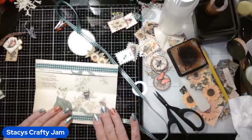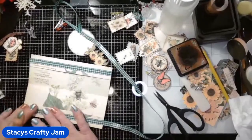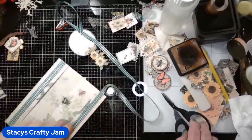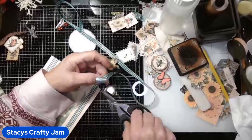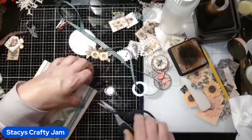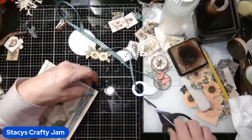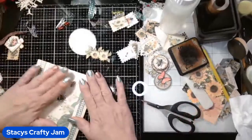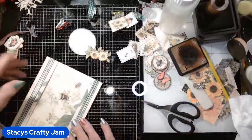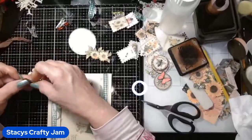I'm not big on center spreads, to be honest. I usually leave my centers. I usually pick a real pretty page out of the kit or whatever I'm using, you know. And I just let the paper sing. But when I saw this video from Angela, I was like, oh. Well, look at that. Would y'all look at that? I think I like it.